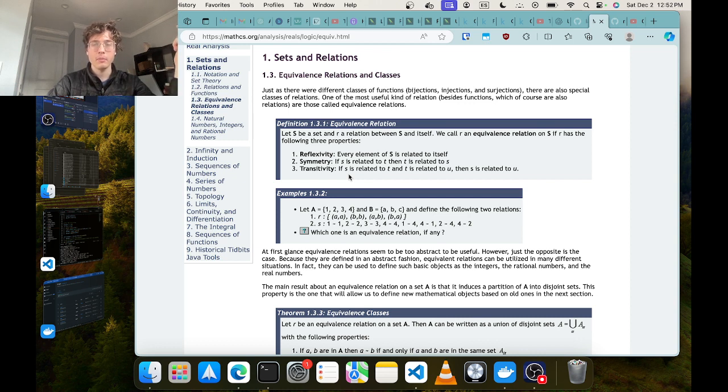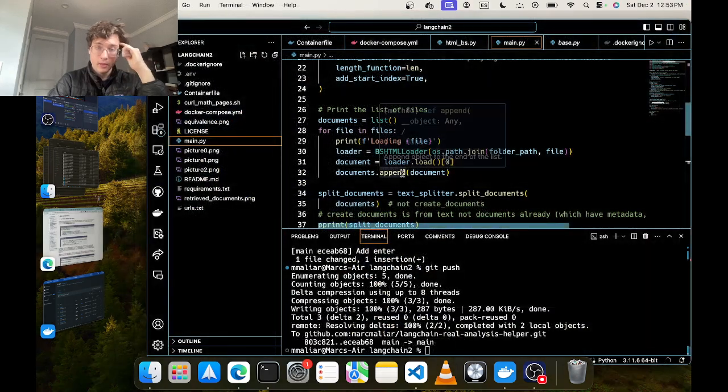So you need to find a happy medium where a chunk has enough context to understand what the chunk is trying to say, and it has enough context also to function as an independent unit of information that the user will ask questions about, and then it will be retrieved, right? Hopefully that makes sense.